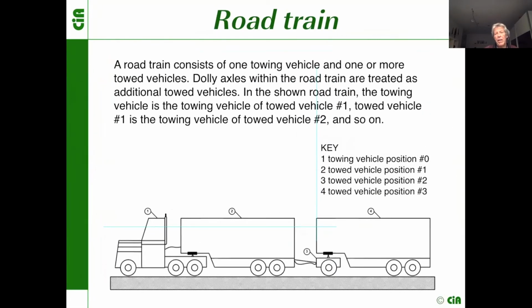In such a road train, we can have multiple towed vehicles. You see here an example. You have the towing vehicle, and then you have a towed semi-trailer, and then you have a dolly, and then you have another semi-trailer. So that means you already have three trailers or three towed vehicles specified in this application. And we have just a point-to-point communication between the towing and the towed vehicle. This means we have to forward the information between the different networks by means of bridges or gateways.